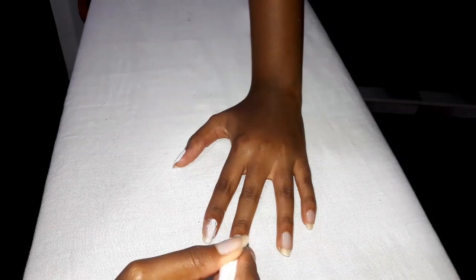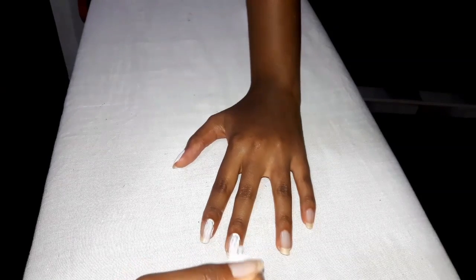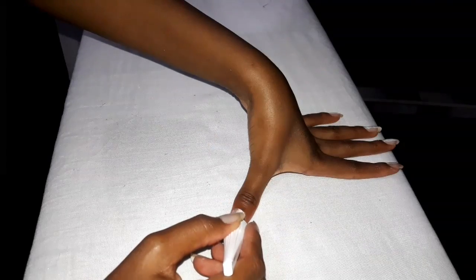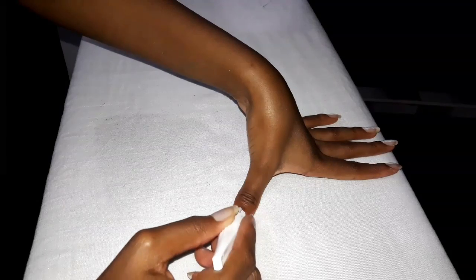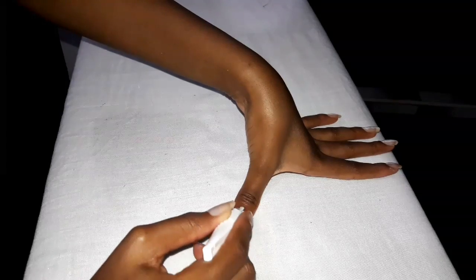A quick disclaimer — I'm not a nail art professional, so this may not be the neatest job, but I'm doing the best that I can. As you can see when I go in with my second coat, it's making the white polish a bit more opaque and it looks better.